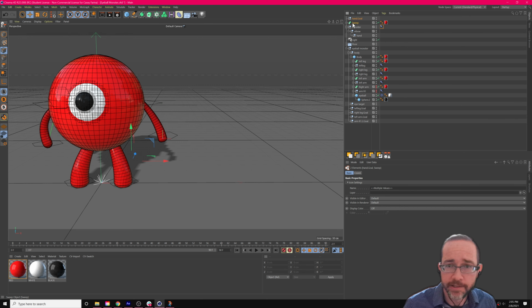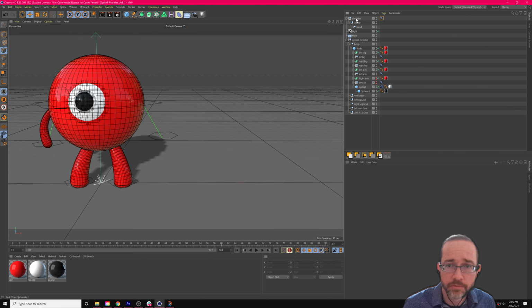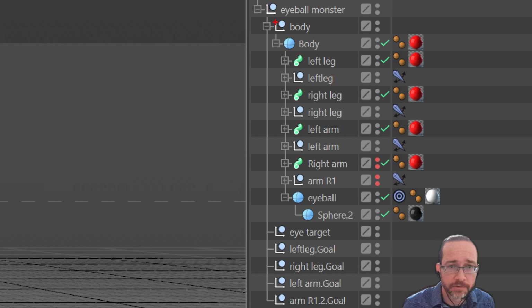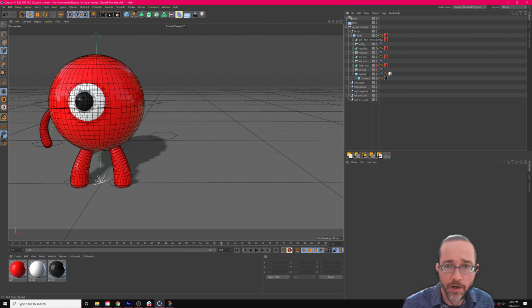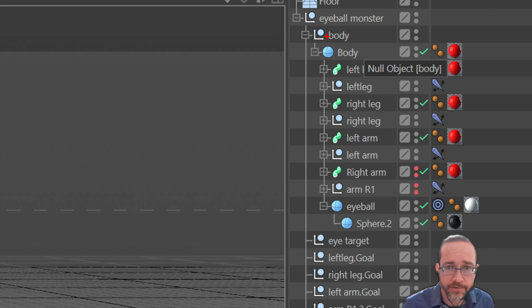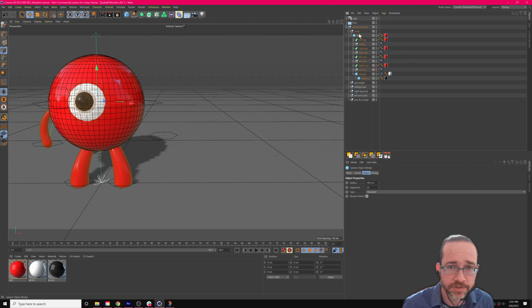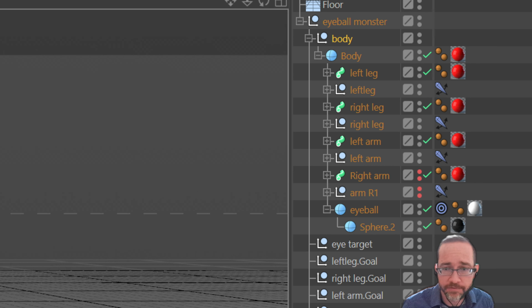Now, let's come back down to the whole monster and look at the hierarchy I've got set up here. So the hierarchy, you're going to want all of the body parts underneath the body null. And so I've got a null that's at the same position as the main sphere, and all the stuff is under there.